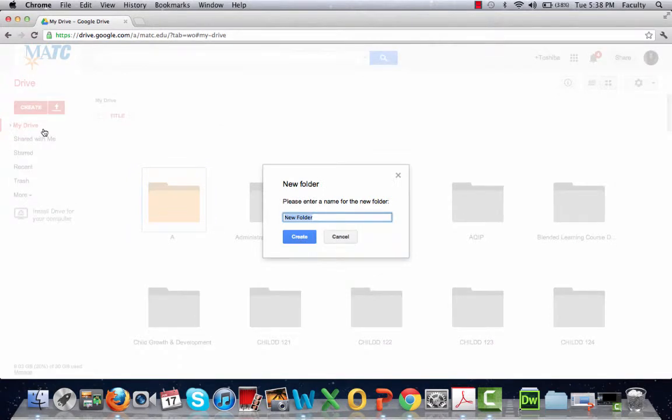Now you'll see a prompt on your screen that's going to allow you to give the folder a name. So typically, and especially for this course and this assignment, you'll name the folder according to the course that you're going to develop for this class. And because I'm not really developing a specific class, I'm just going to name this folder Online Class. Once you give it a name specific to the online course that you are developing, select Create.